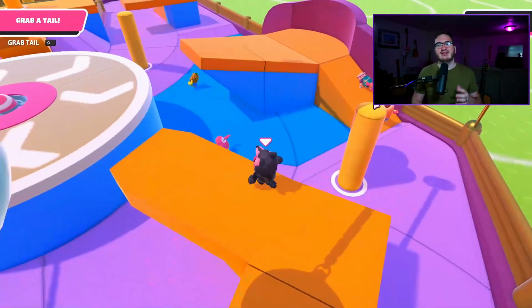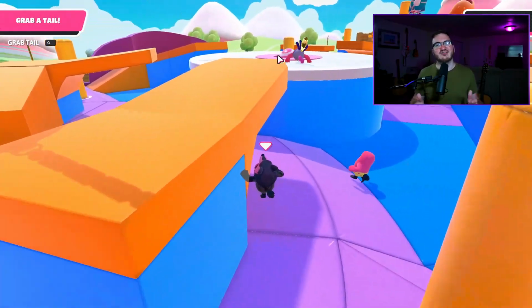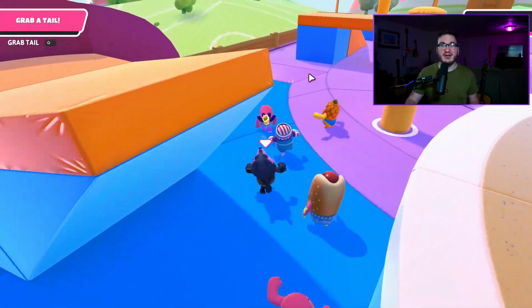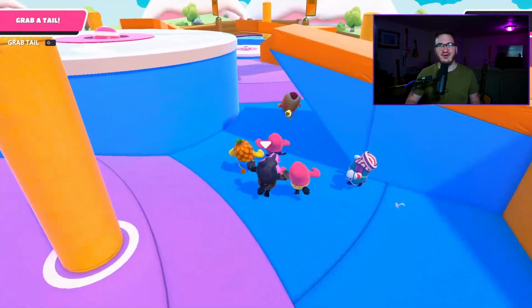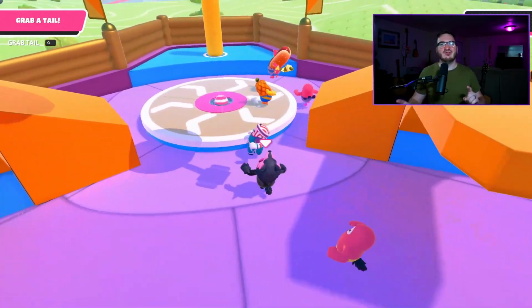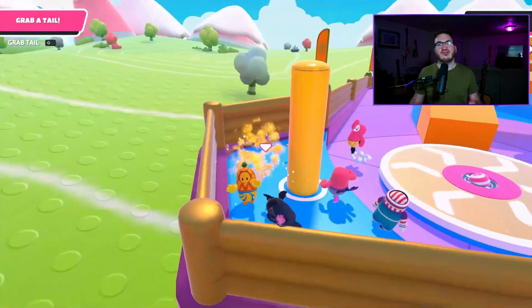Just be careful that you don't knock yourself down in the process. Number two, never chase after a player, but rather use hazards and heights to catch a player off guard. If you're trying to get a tail and you're just following somebody, almost always they'll stay ahead of you. They'll always outrun you. You're both going at the same speed. Instead, try to utilize height and obstacles to catch somebody off guard so you can grab their tail.